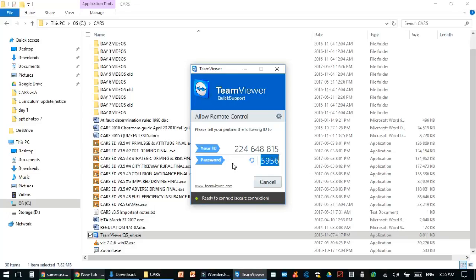And this is a one-time password, so it would actually continuously update. So if I click on the create new random password, it would actually change again. So don't worry, I won't be able to access your computer afterwards. So if you do need me to support you, make sure you get this information to me. All right, I'm now going to close it.